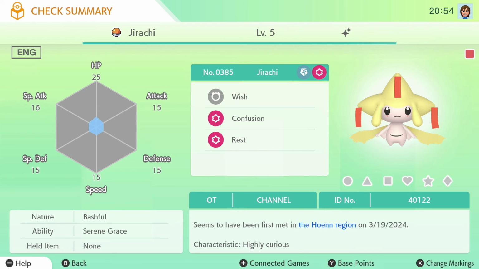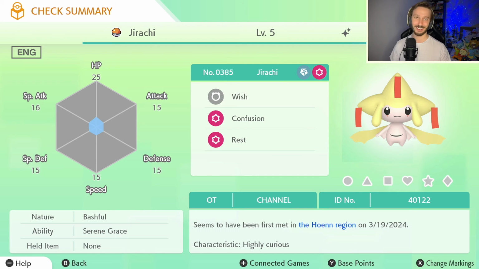So good. Let me just move my head. That is beautiful. That is absolutely gorgeous. That Shiny Jirachi, 19th of March, 2024. Gorgeous. That's the full odds one. 1 in 8,192 chance. Got it in 2,280. Wow, indeed. I love that.